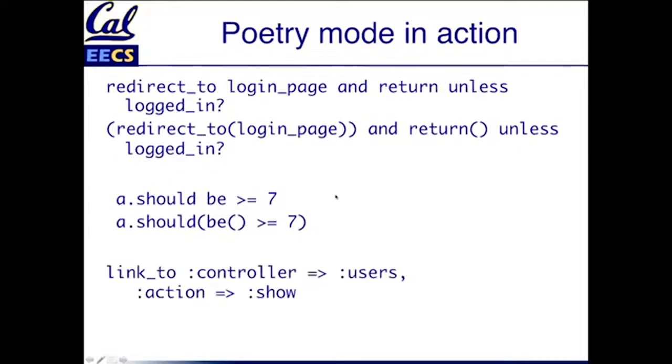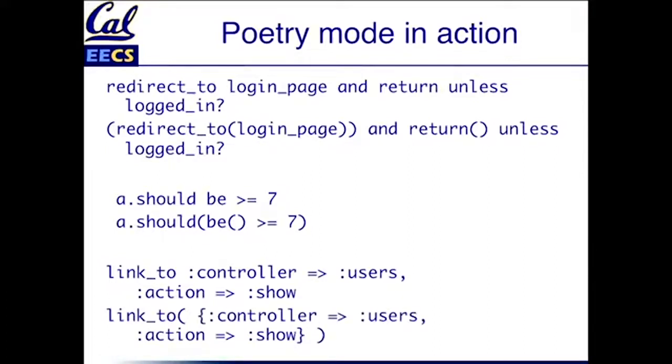One last example, and this is an example of omitting braces when it's obvious from context that something is a hash. This is an example of a call that is very common in Rails applications, saying to create a URL that links to a particular procedure in your program that handles some user interaction with the web app. So what we've done here is there's actually two things we've omitted. This is a function of one argument, and the argument is a hash. So because it's unambiguous in parsing, not only can we leave out the parens around the function argument, we can leave out the braces that normally would go around the hash literal.